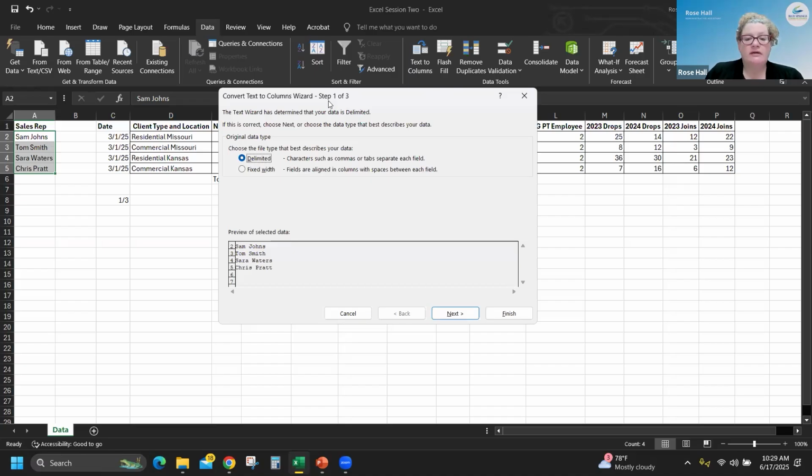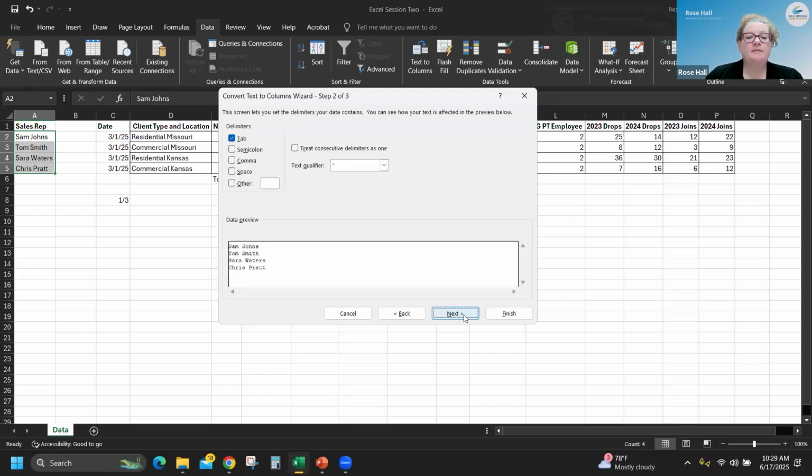So we've already told it column A has our information and we want to split it. The spaces in between our words have a character, which is a space. So we're going to choose a delimiter right here. It's already highlighted, so we just hit next.